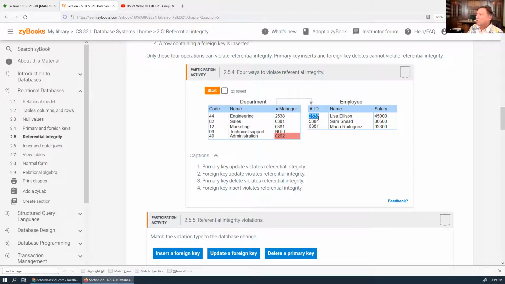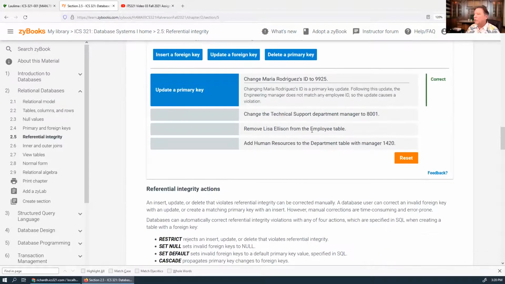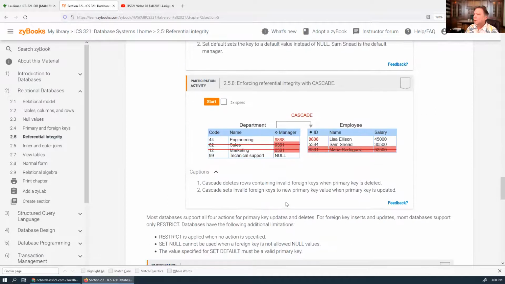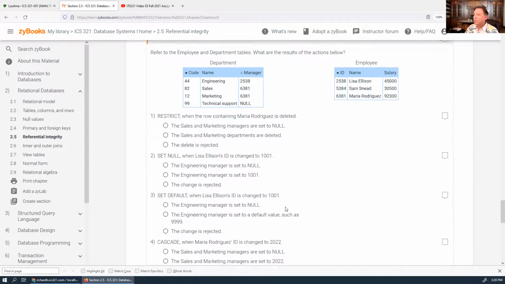Well, what it'll do is you can set it so it changes this to 7,001. And if you change this to 7,001, yeah, right, yeah. If you change this, then it'll automatically propagate back and change this. Or it'll tell you you can't do it. But when you set up the relationship, you say which you want. All right, so that's referential integrity.